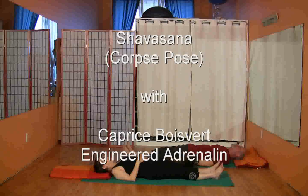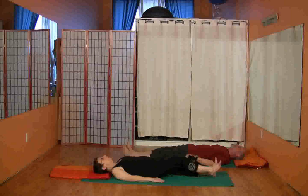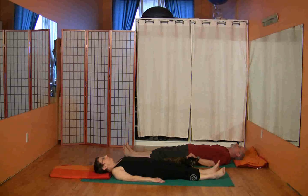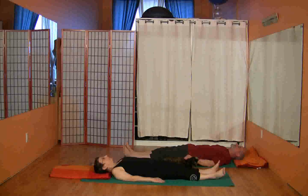So our last posture is called corpse pose, and in Sanskrit it's called Shavasana, and corpse pose is the literal translation of that. So it's actually not that different from sleeping, except that we're actually going to lie here and be aware of ourselves while we're here.